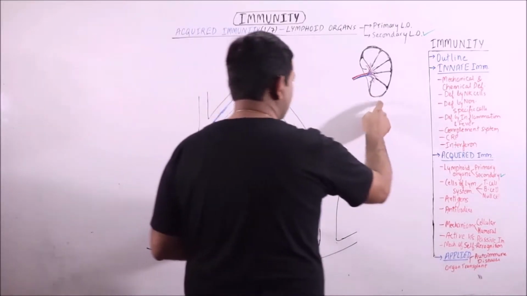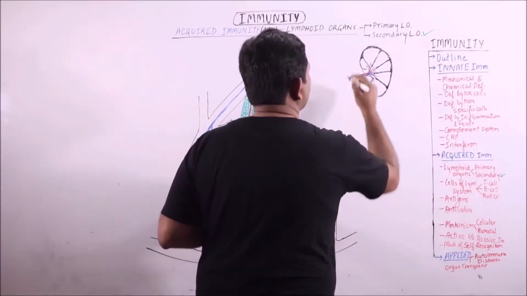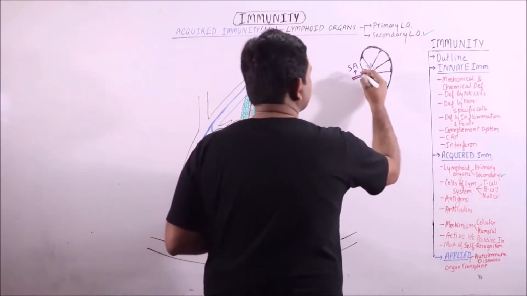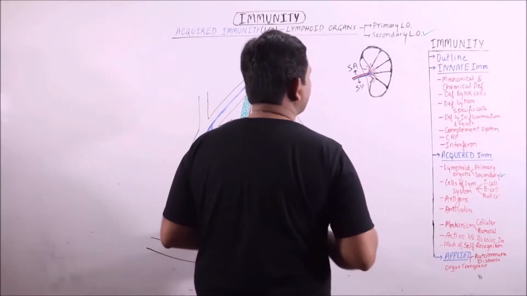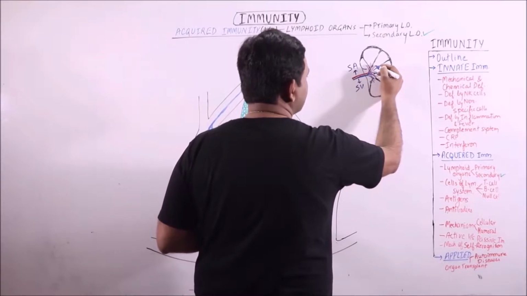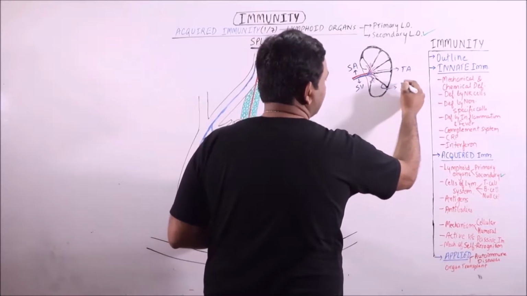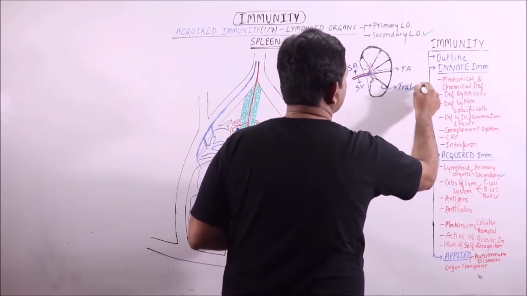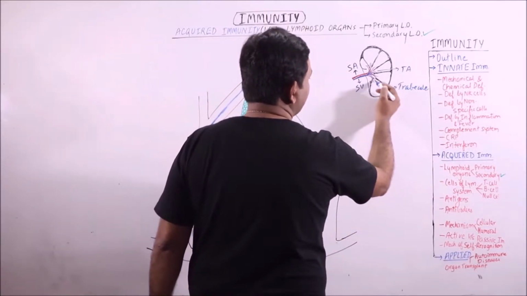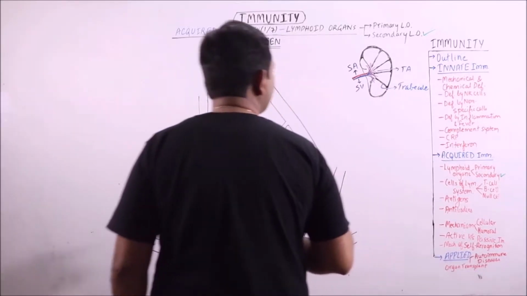Now this is the section of the spleen. If you can observe this, this is the splenic artery, also known as the lienal artery, and this is the splenic vein or lienal vein. This splenic artery is divided into 6 or more arteries. These are known as trabecular arteries, and these partitions are trabeculae. With the help of trabeculae, the spleen is divided into a few compartments. It appears just like a large-sized lymph node.